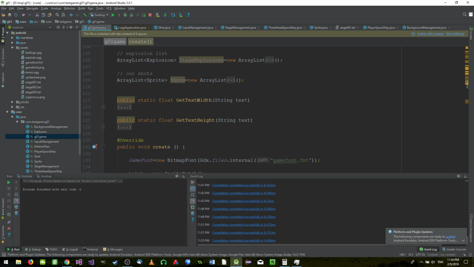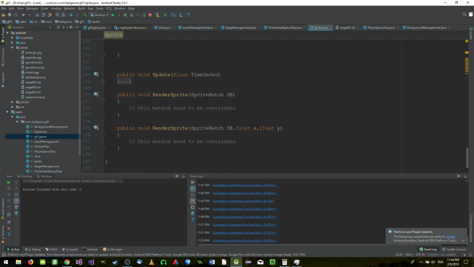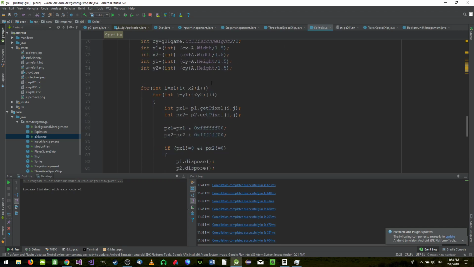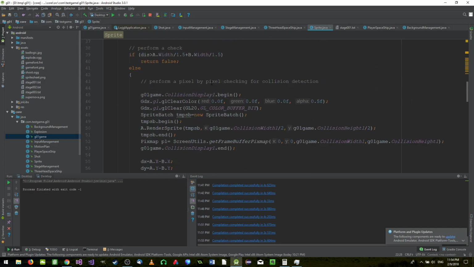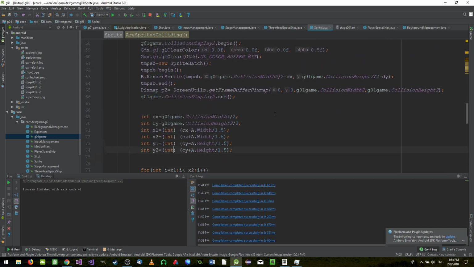Let me go to the game. Sorry, let me go to the sprite. Maybe the problem was with the value I'm using here. So yeah, something like that. Okay, let me see. What am I checking? This is embarrassing. I thought I solved it. And then bam. Where is it? Yeah. So instead of using this, this is going to be minus 32. Okay, this is going to be plus 32, minus 32, and a plus 32. Okay, and I don't need that one at all.